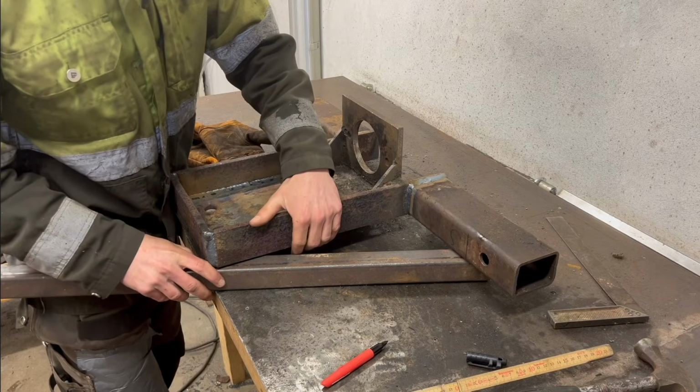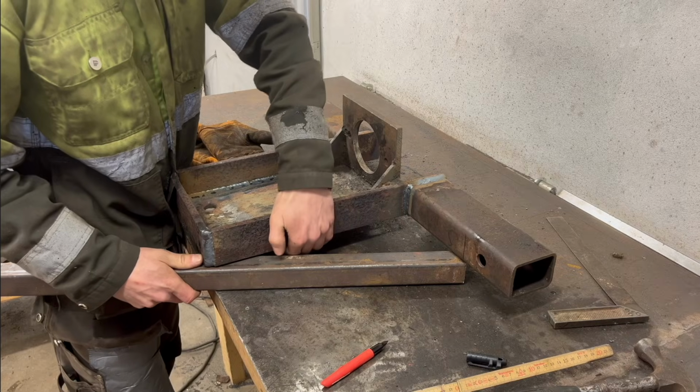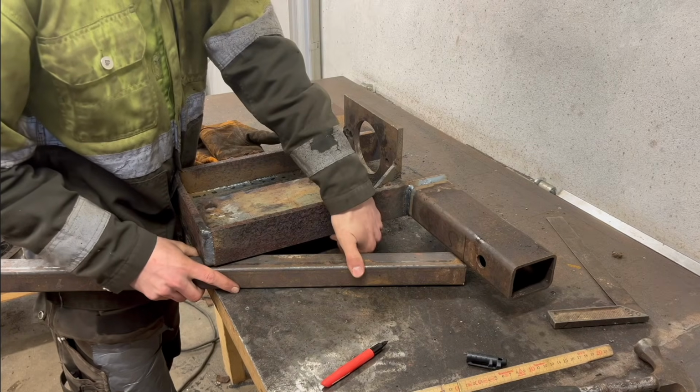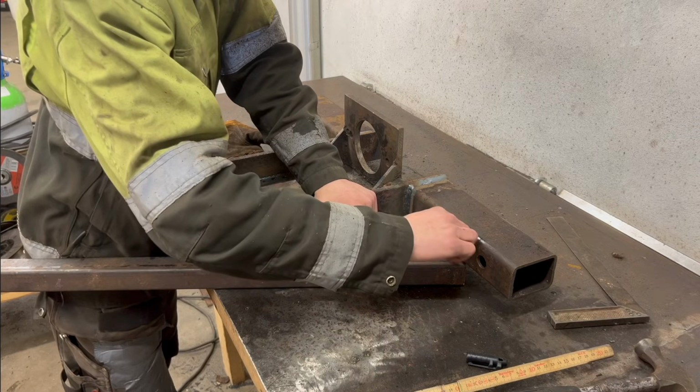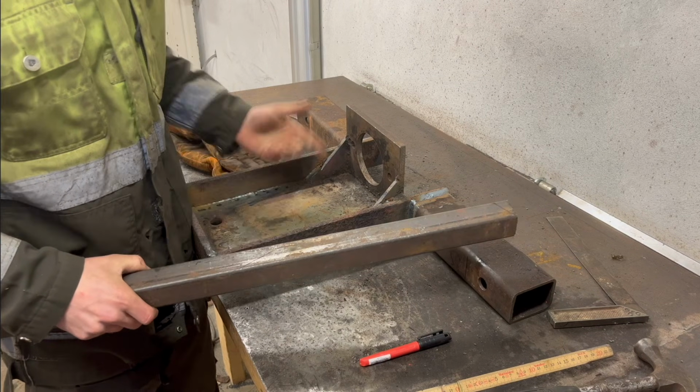Put this like that. Right out to the corner here. And then just gonna mark it like that. And then just cut it and make 2 of those, one for either side.